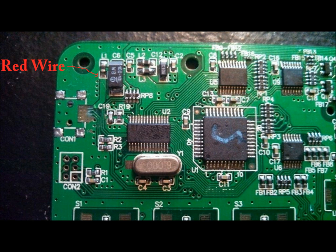The next thing that we're going to do is put a white wire on the R2. This white wire is the one that will transmit, or it's actually going to be receiving the data from the Korg nanoKontrol. So this is going to be your data negative.